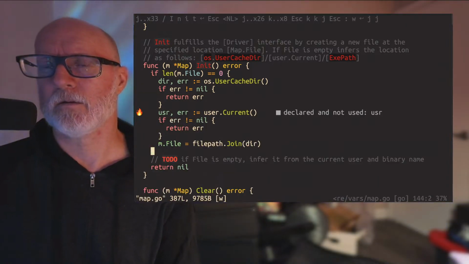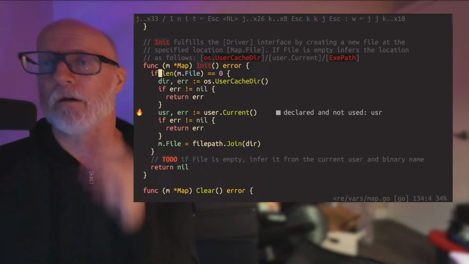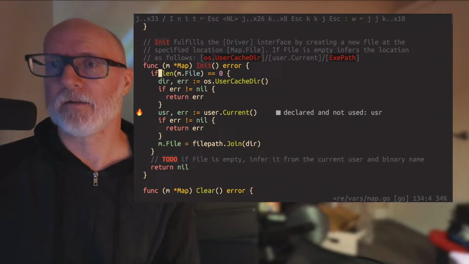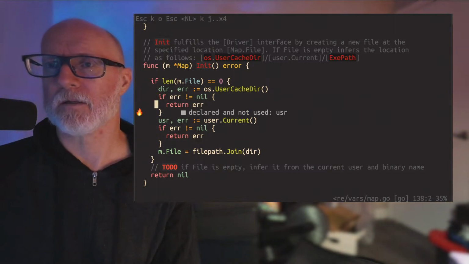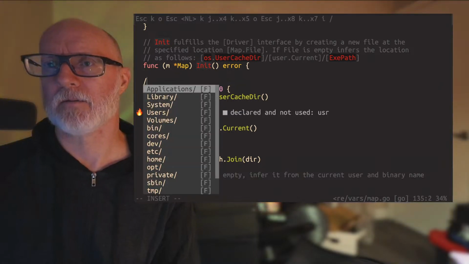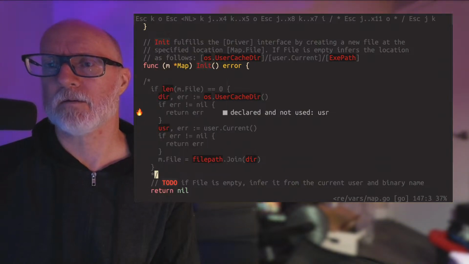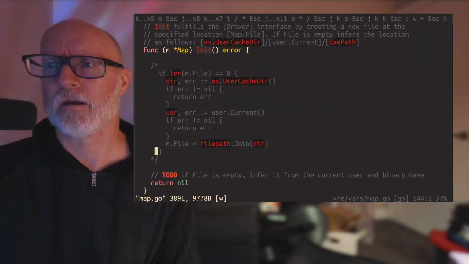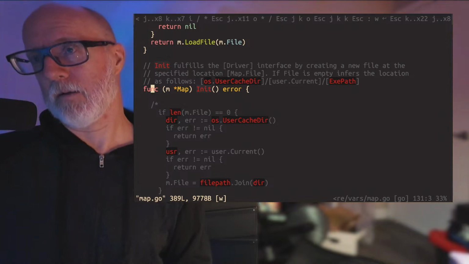Alright, so... And the last thing we need... Actually, if the file... Let's do this. This indentation's got to go. So let's comment this out for a second. We're gonna make this prettier. First thing we're gonna do is check to see if there is a file at that location.